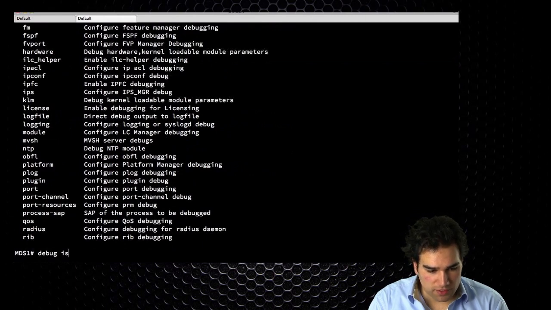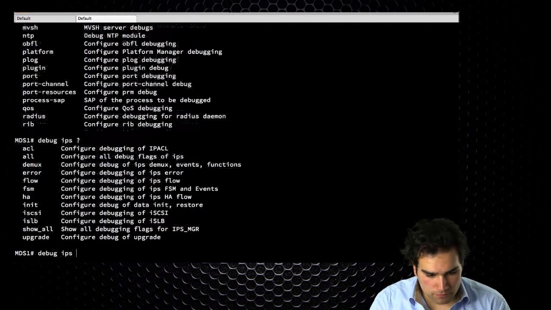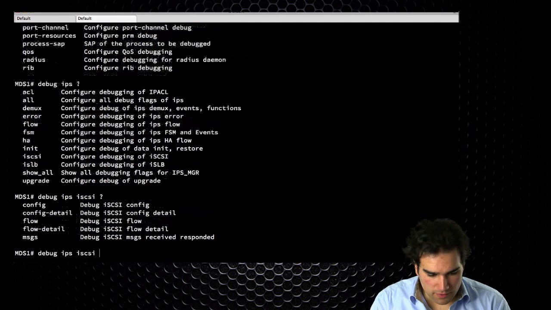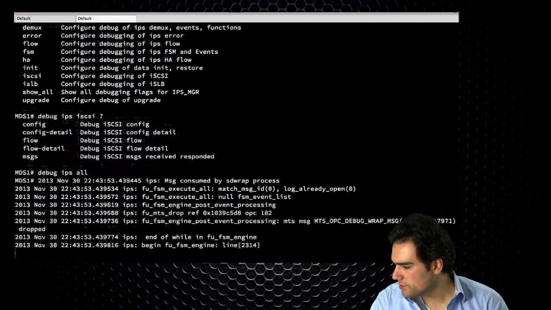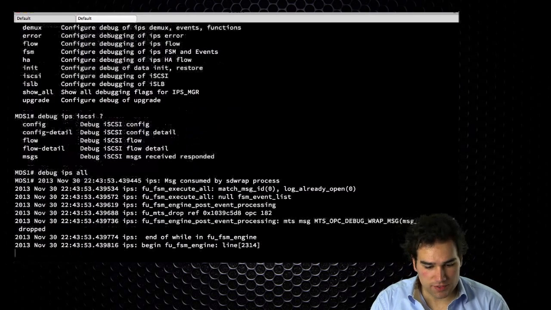No, there's not so much we can debug about this. I'll debug IPS, maybe. Debug IPS iSCSI. And then I just want to see everything actually. Debug IPS also. IPS are the storage, the IP related features. Or debug iSCSI events, yes.